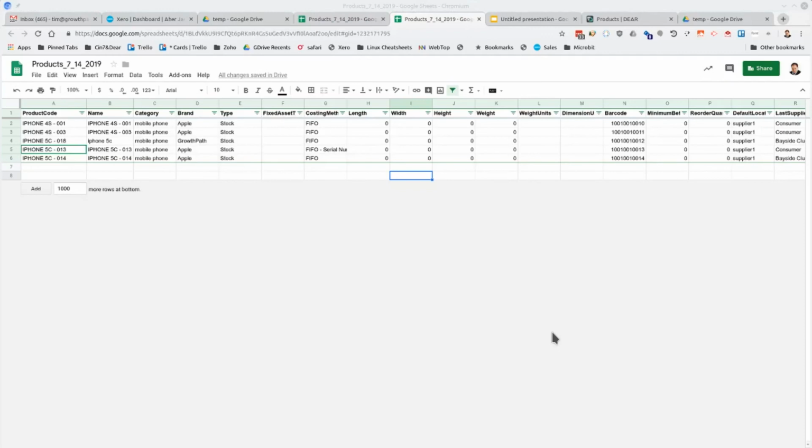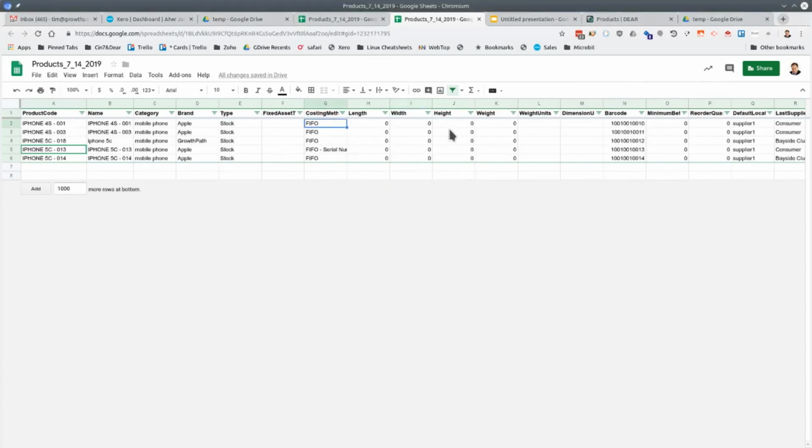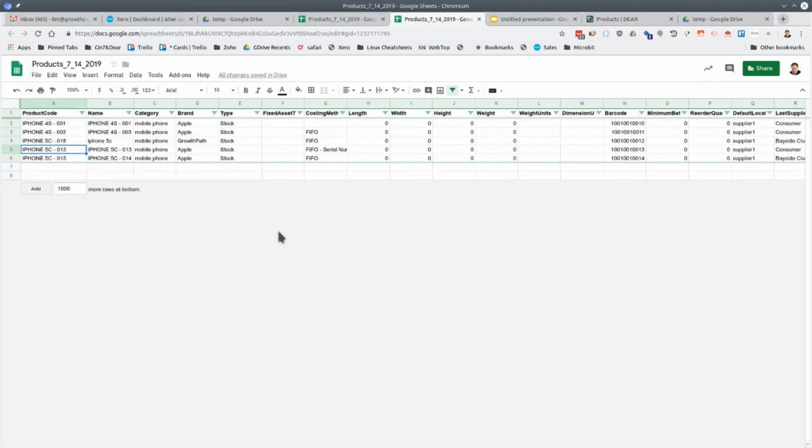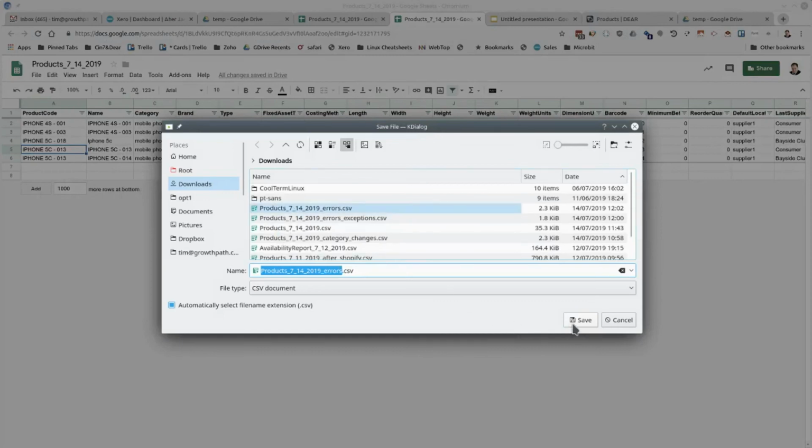So the import I did before worked fine, no problems, but sometimes you will get errors. So I'll show you what happens when you get an error in a data import process. I'm going to continue with the product import process. So I'm going to introduce a couple of deliberate errors. First, I'm going to put a blank value in a field which is compulsory. And I'm going to duplicate this SKU. Download the file. Since I've gone back to working in Google Sheets, I'll call it the errors file.